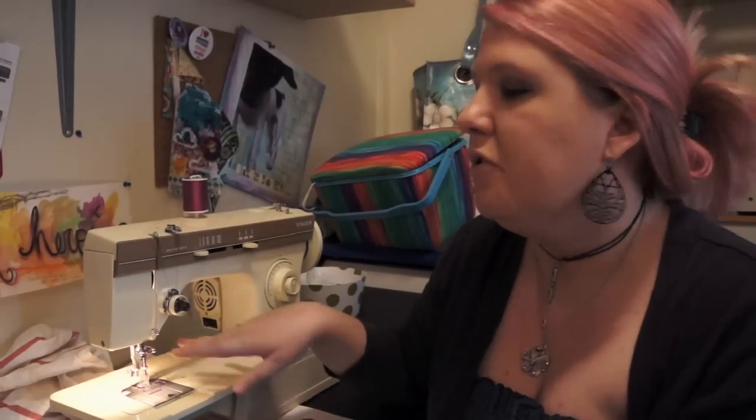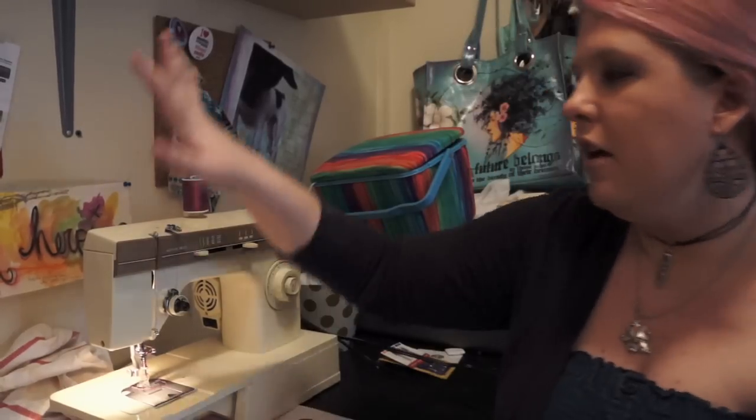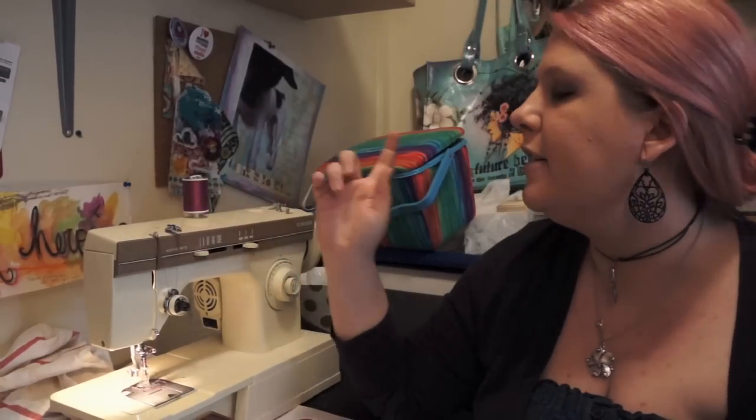Don't fret, my little sewers to be. I will go in much more detail on how you do the doodling and such with the sewing machine in next week's video, where we're going to do a project. We're going to make something really simple, probably unfelt, but I want to make sure that you understand the parts of the machine. Basically, what you need for next week is a sewing machine of some kind, and you need to find yourself a darning foot for your particular machine, and that is pretty much all you need for next week's projects.